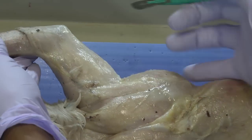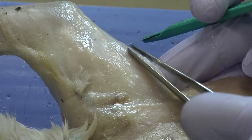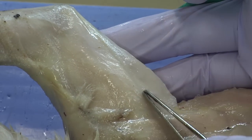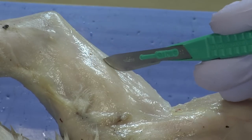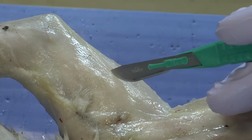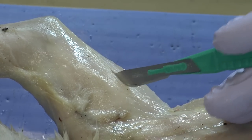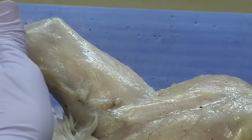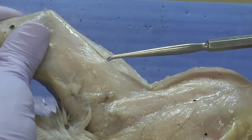I'll make the incision where I see these two muscle groups. There's this muscle group here, and then the triceps kind of go underneath that. So I want to just separate along this line and create an opening. That's just enough of an opening so that now I can take my probe and find where this muscle is on the underneath side.